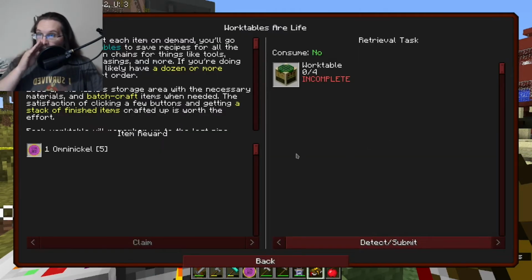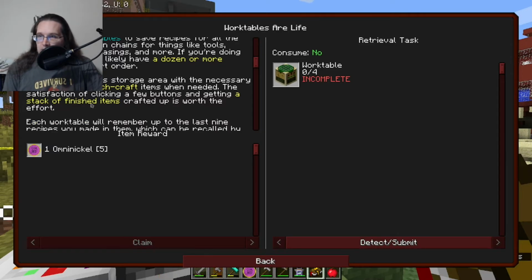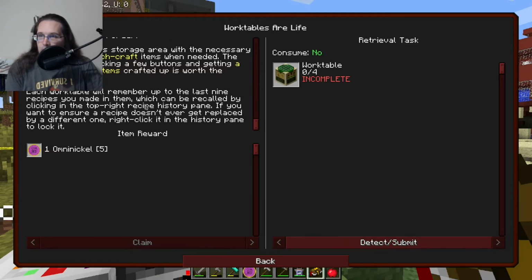Work table. Crash. Go insane. Use work tables to save recipes for all the steps in production chains for things like tool circuits. Blah, blah, blah. If you're doing things right, you'll likely have a dozen or more work tables in short order. Load up the table's storage area with the necessary materials and batch craft items when needed. The satisfaction of clicking blah, blah, blah. Remember the last 9 recipes you made of them, which can be recalled by clicking the top right recipe history pane.